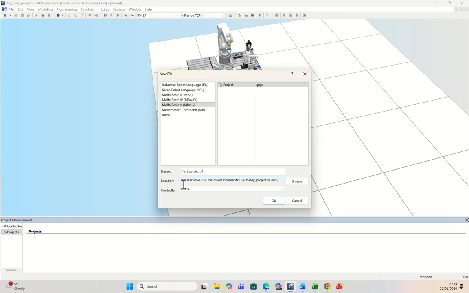I will say first project. And then once I do this, I select the method, I put the name of the project. Then this one you see here, RV-2F, is the type of project. It's Mitsubishi robot type. So I will click OK.